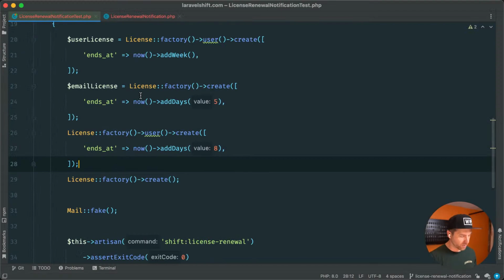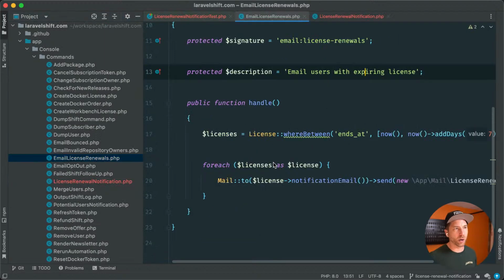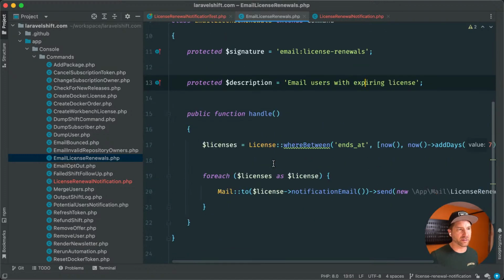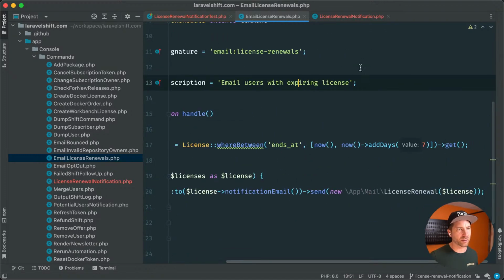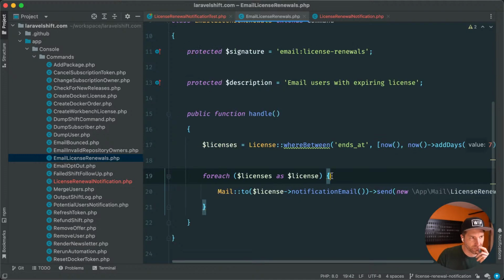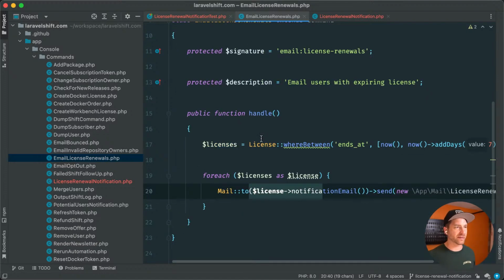So now I think let's go figure out the code that I already wrote. Email users with expiring license. So we say where in between now and now a week. So I kind of already wrote some of that. And then we get those licenses, we loop over them, and then we basically send them out with the license itself.